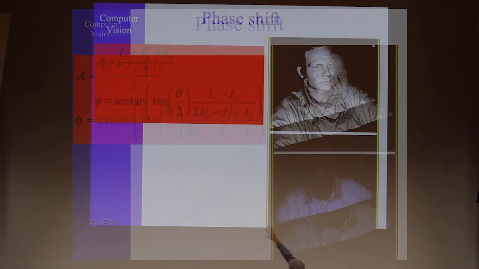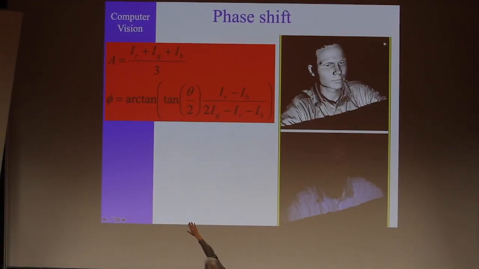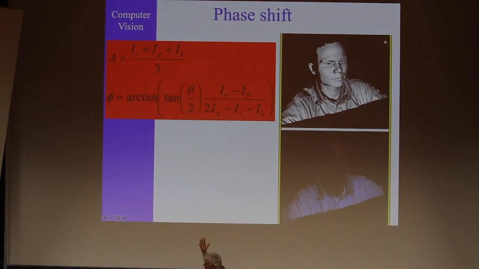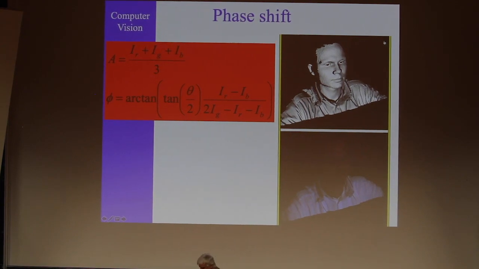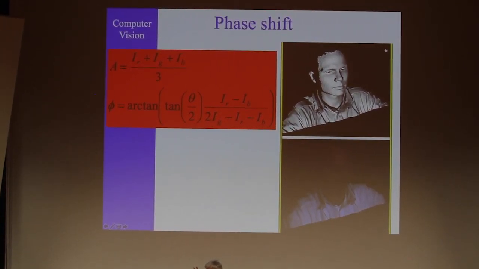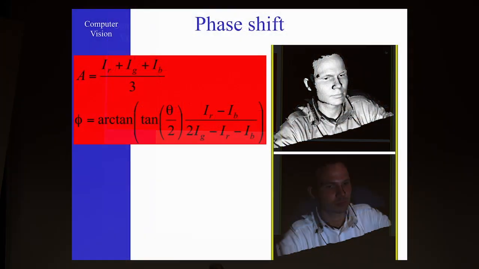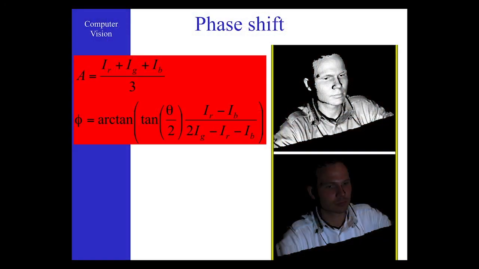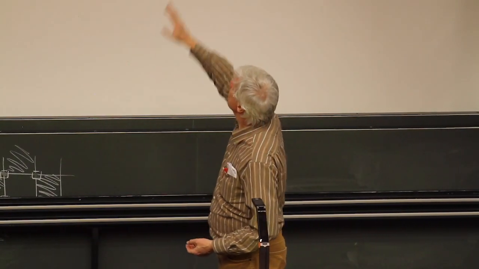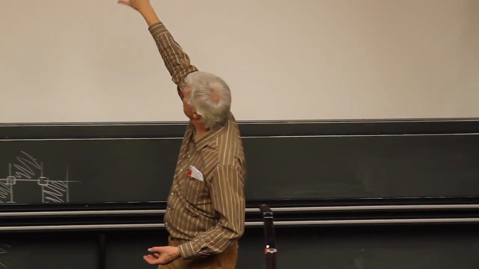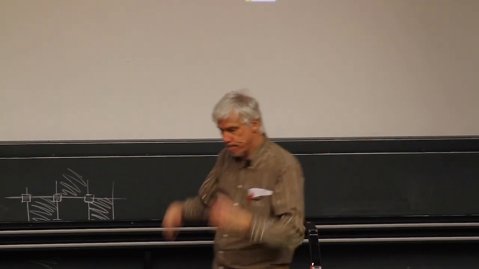So here we have the 2 equations, right? So for the texture A, we just sum them up and divide by 3. And that is basically it. That is the color. And then phi tells you where you are in the pattern. A bit more complicated. Everything happens in real time here, and that's the difference with respect to our earlier one-shot systems. So this system would yield the 3D on top here, and then the texture, a bit difficult to see, on the bottom, all in real time.